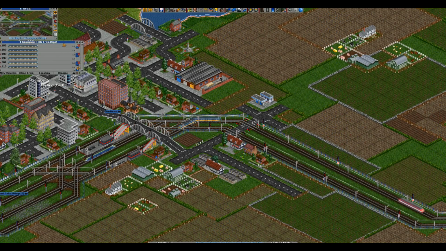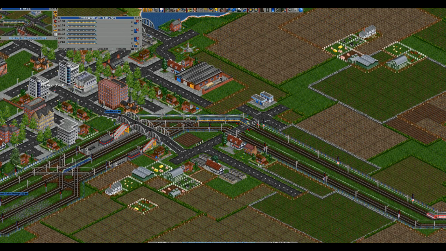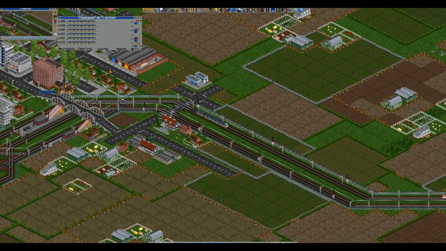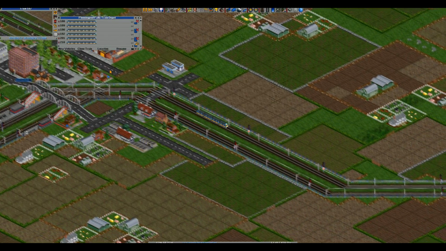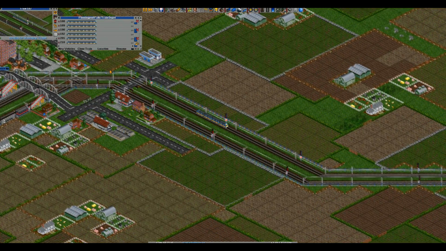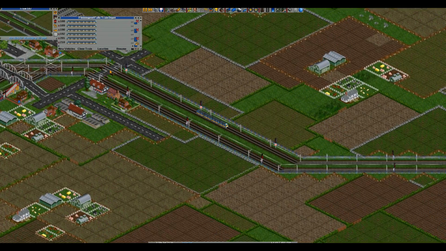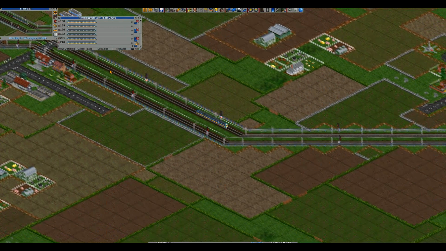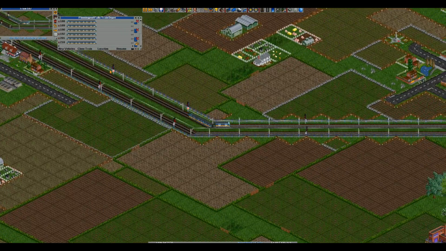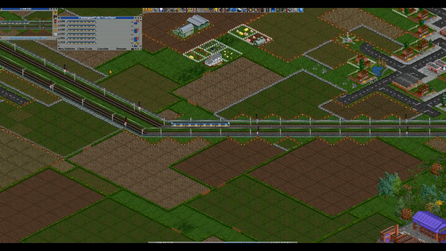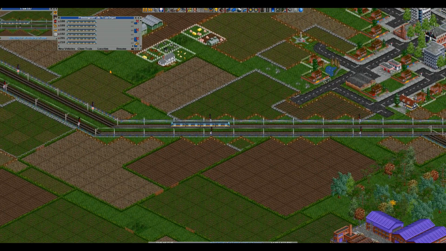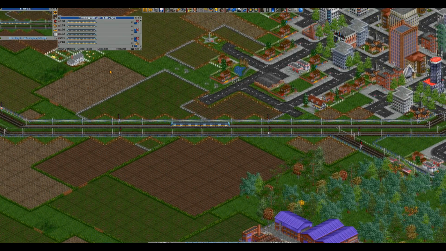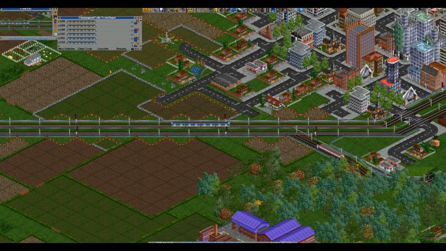Now, obviously, we need to start a lot of services running through this line, and we need to space those out evenly. There are two main ways that I found you can space trains out evenly. One is to let them go from the depot at time intervals, so every 30 seconds or so. The second is to wait until the first train, being the one we're looking at now, reaches a geographical point that you can make out quite clearly, and then set another train off as it hits that point.